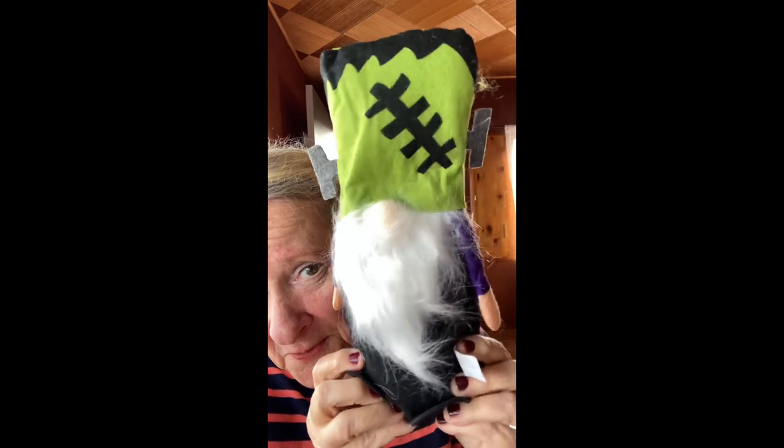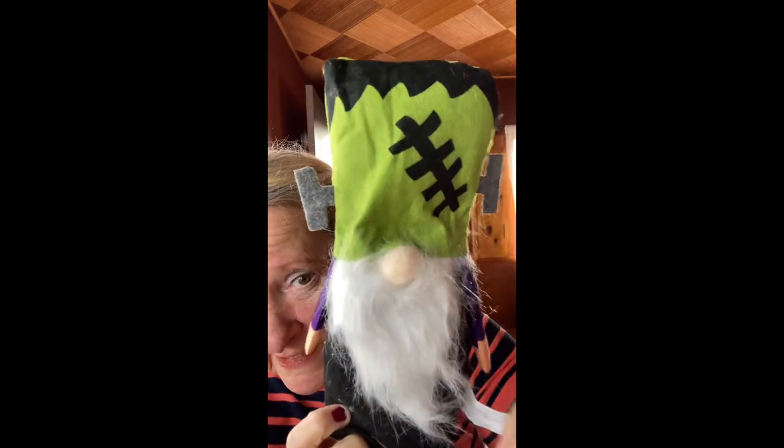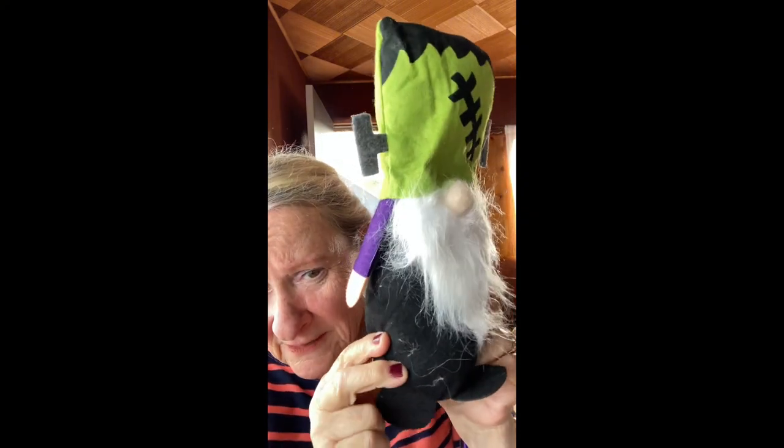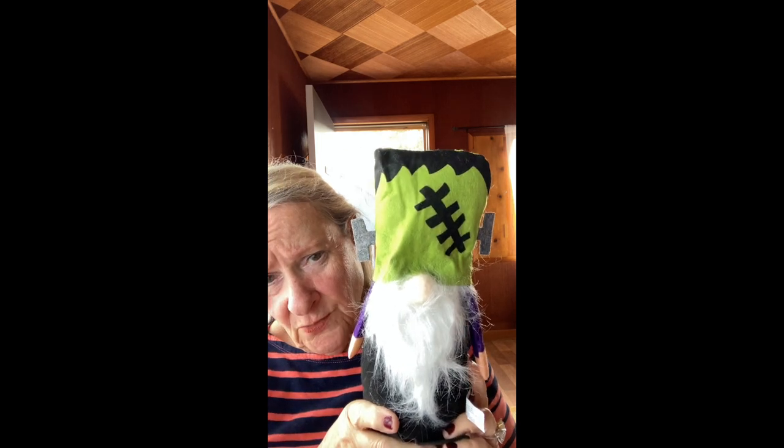Very good. Oh, how about this little doodad for Halloween? We want a Frankenstein gnome. There he is with all his fuzz and glory. Very cute. He was the last one in the store. Has your store been decimated with all their items, the Halloween stuff especially? There's three other varieties of this guy, I believe. He's got a little bit of pebble filler in the bottom so he can stand up nice. He's a good one. We're about gnomed out though, aren't we? I don't know about you, but maybe.